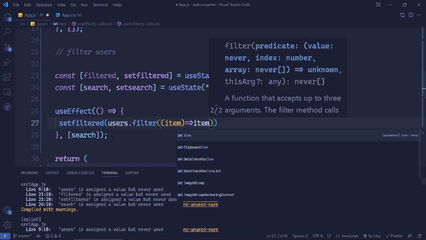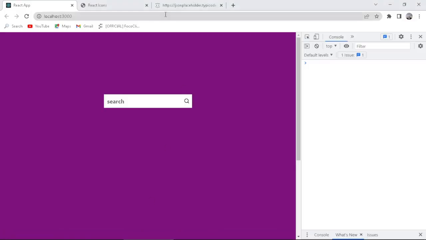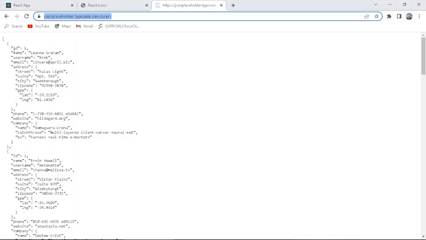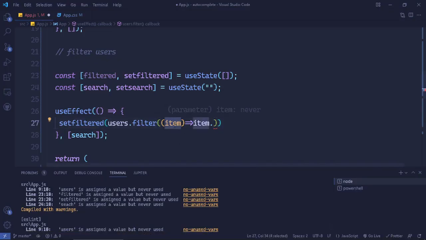It's going to be item dot, because item represents a single object. When I go back to the JSON placeholder, you can see it is an array of objects and the name is represented by this name property. So let me just update this to name so you understand and remember that. So the item represents a single object and the property is going to be name, like that.